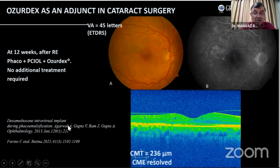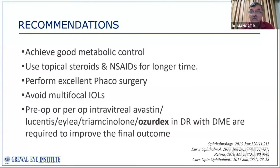This was a thesis of Anirudh Agarwal, I remember, in ophthalmology, along with Professor Gupta, Vishali, and Dr. Jagatram doing all the surgery. You see, this became a benchmark. Even now, you look at this retina issue, they are giving injection during the surgery, and this is routine in DME patients, and that is what is important.